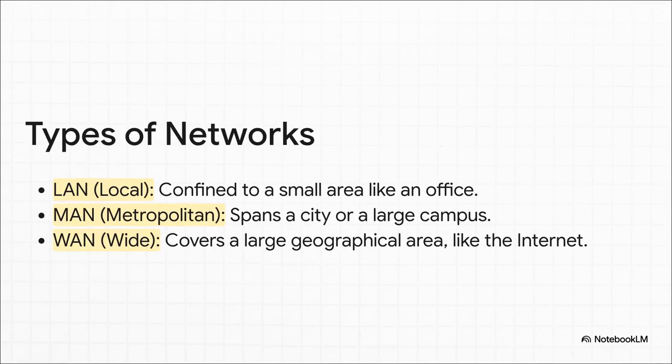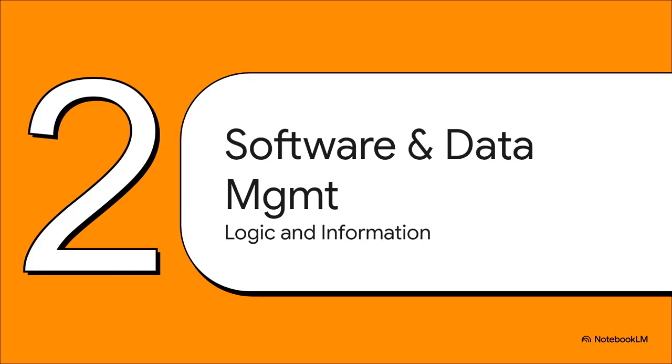Okay, we've got the pieces. How do we connect them? That's where networking comes in. You're likely going to be asked to explain the different network types, and honestly, it's super simple. It all comes down to scale, to size. A LAN, a local area network, is small. Think one office building. A MAN, a metropolitan area network, is bigger. It connects a whole city or maybe a big university campus. And a WAN, a wide area network, is massive. The entire internet is the ultimate WAN. Just remember, office, city, world. Simple as that. All right, moving on up to Module 2.